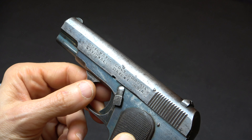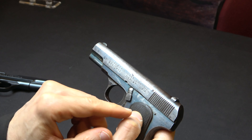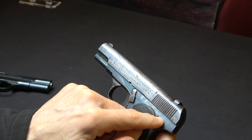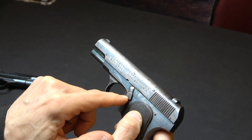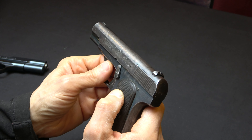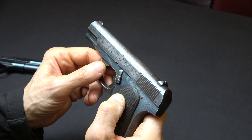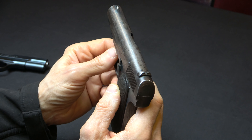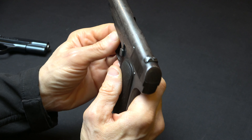One of the things I found most interesting is some of the construction details. The Colt 1903, as you may know, has a safety mounted on the tang. This gun has a mid-frame safety, very much like the Spanish guns of the period, and also some Italian guns. Even more interesting is how it's constructed — while some parts may have been forged, what's fascinating is that it was basically constructed as a number of pieces that were brazed together.